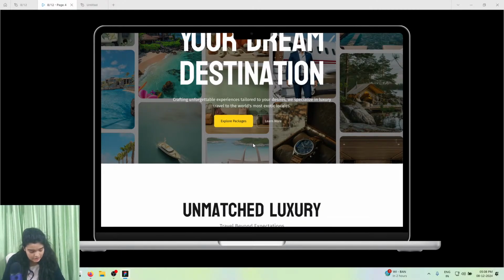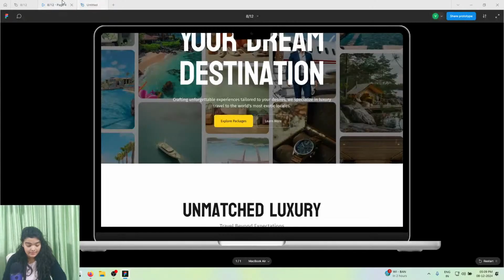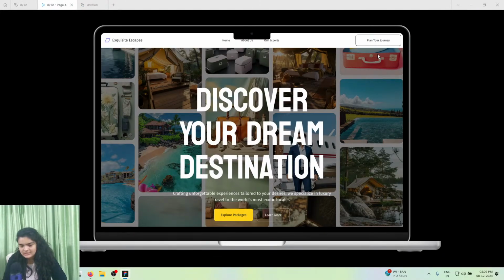Let's just jump right into it. So the very first thing we're going to do right off the bat is start by creating a frame. And now that we have a frame, we are going to create our navigation bar. Having this out of the way is key to getting every other element working perfectly.